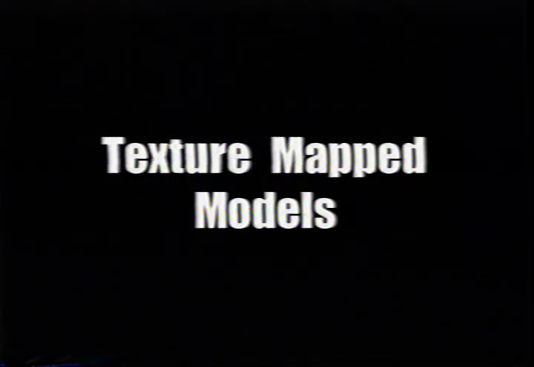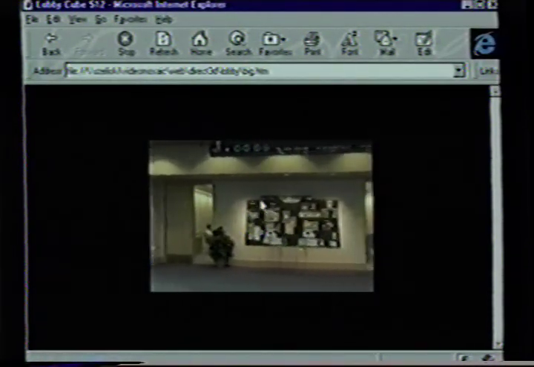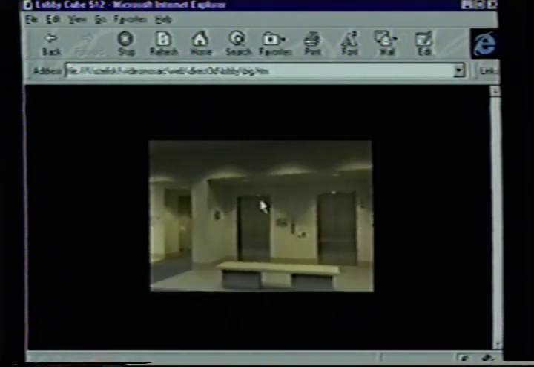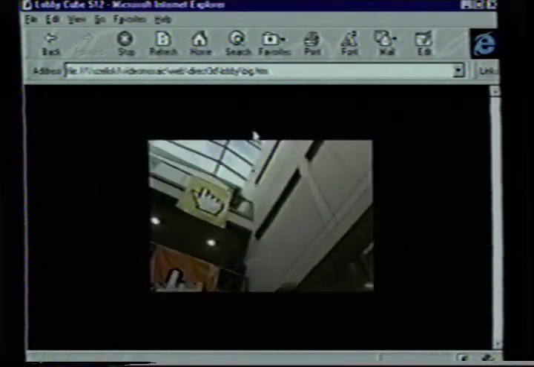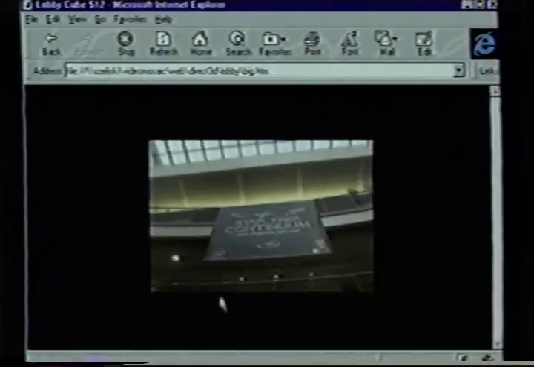In this part of our videotape, we show texture map models derived from panoramic mosaics being rendered on a personal computer with no hardware acceleration. The first scene is a lobby where we have built a hemispherical panoramic image and texture mapped it onto a cube, just like an environment map. Notice that the registration is good, even when looking straight up.